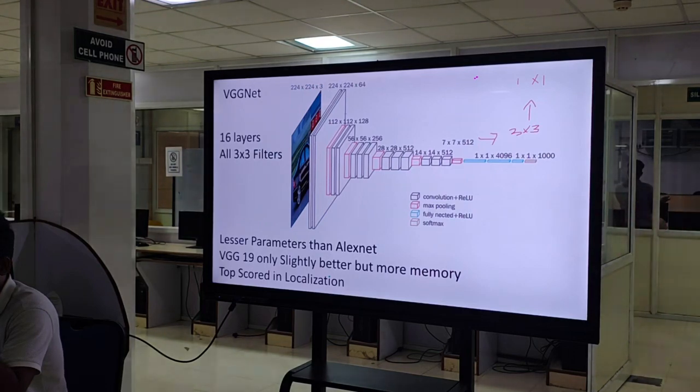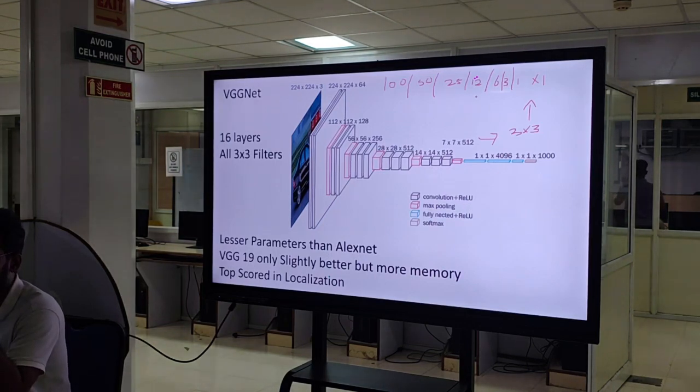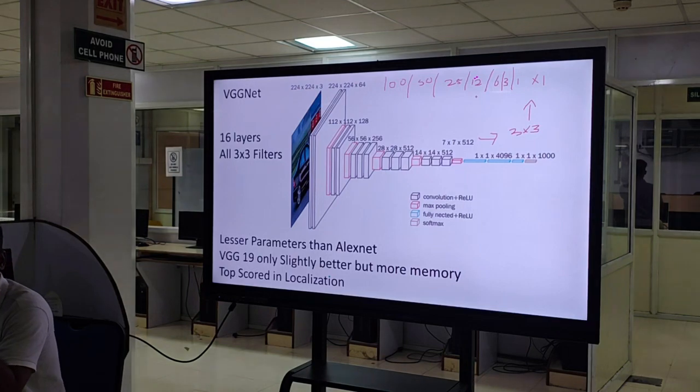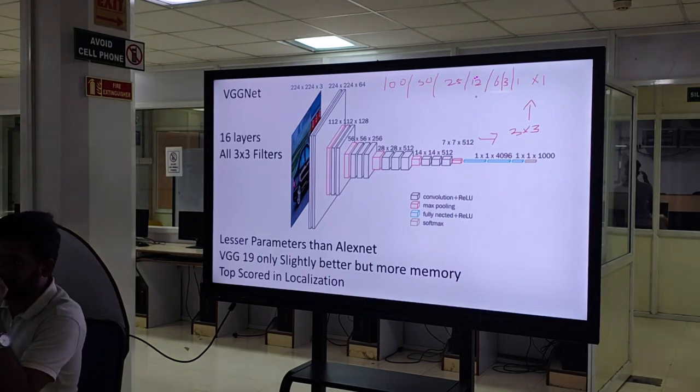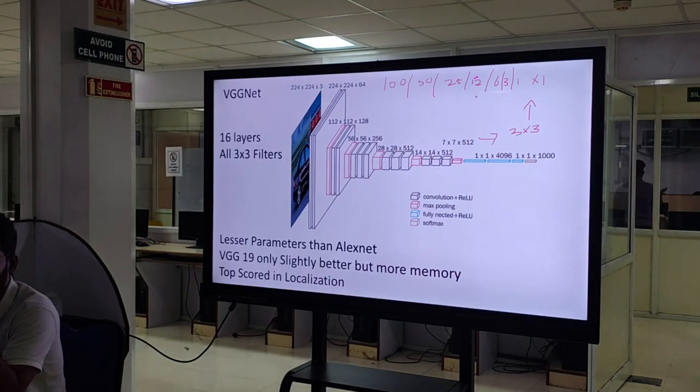Because max pooling usually divides the image by 2. For example, if you have 100, the first max pooling will give you 50, the second will give 25, the third 12, then 6, 3 and 1. Right? So how many max pools? 1, 2, 3, 4, 5, 6, 7. So no matter what image size you use, you can go to a maximum of 7 max pools. Even 7 max pools is very high because you will end up with just 1 cross 1 as an output. So imagine from an image size that big, you just get 1 cross 1. What information will you have? You will have nothing in it, right? So that's also very important.